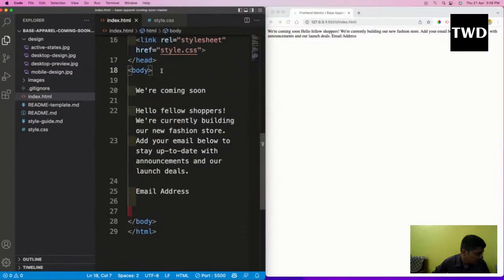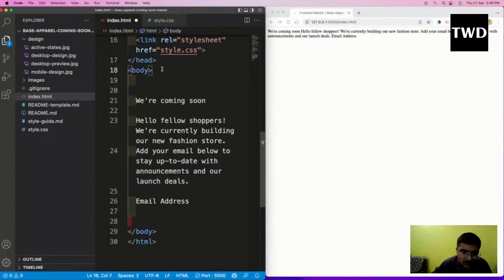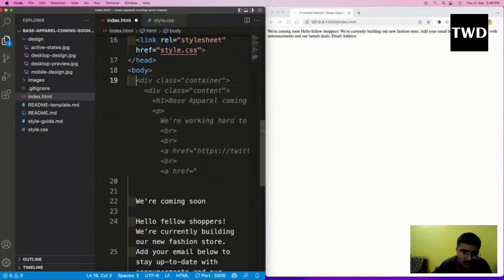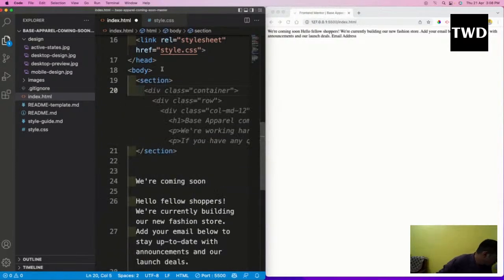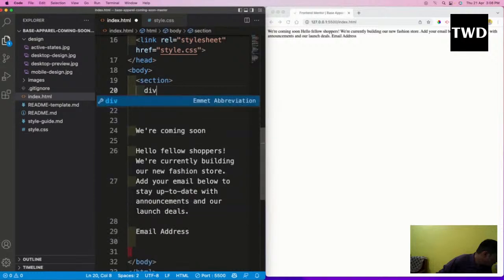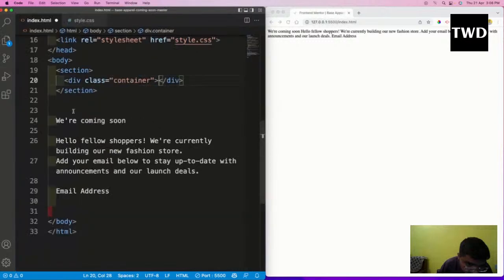So let's start with the basic HTML skeleton. Then we will go with style.css. So let's have a section now. And inside this section, let's have a div with class container.